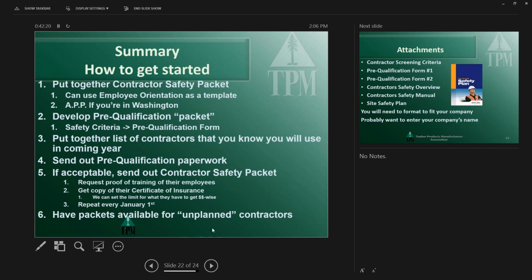And you'll put together packets for the unplanned contractors and just run them through the process. And you may have to be a little bit more of a stickler for time frames on this. And yeah, if we got somebody coming in 2 days, well, they need to get this all done within 2 days. That's their thing to worry about, or you better have a plan for how you're going to do it.